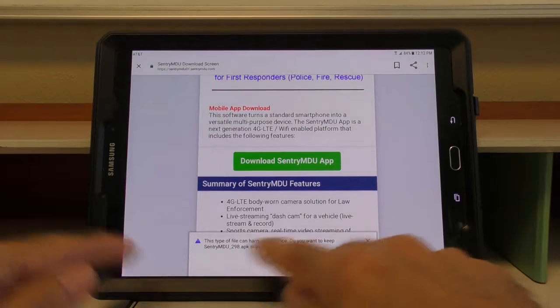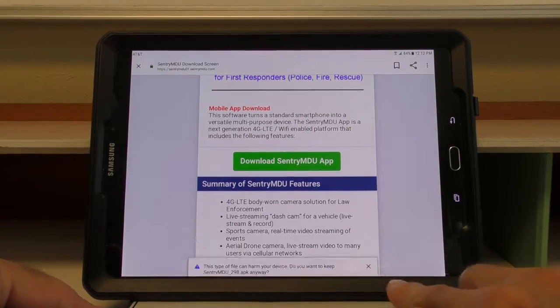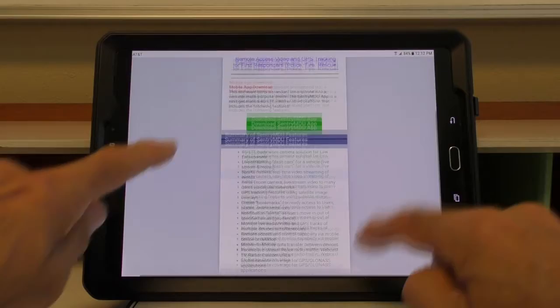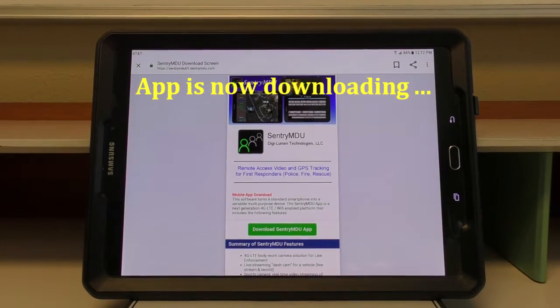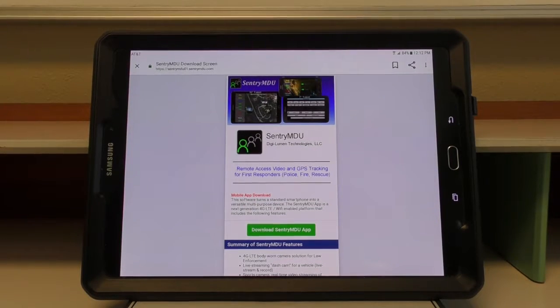As you see, we had a pop-up. It says, this type of file, do you want to download it? Do you want to keep it? Yes, we want to download this file. So the file is now downloading onto our mobile device, and it'll let us know when it's finished. It'll take just a minute. This is about a 60 megabyte file, which will download to your mobile device, and then we will need to install that file into our application container. So it'll take just a minute to download.